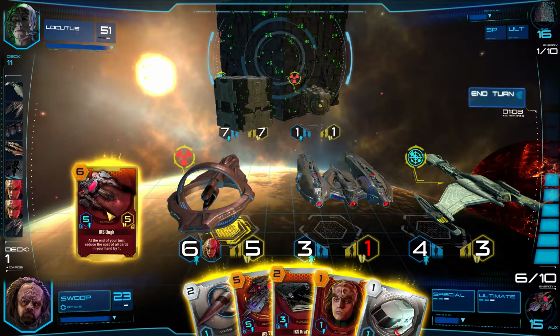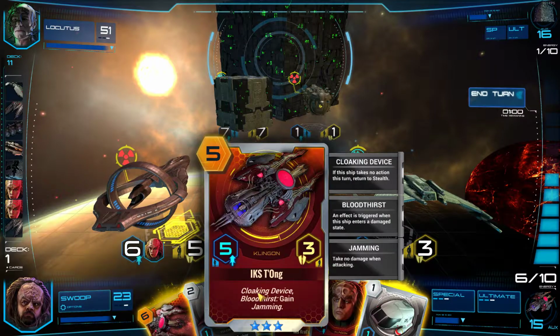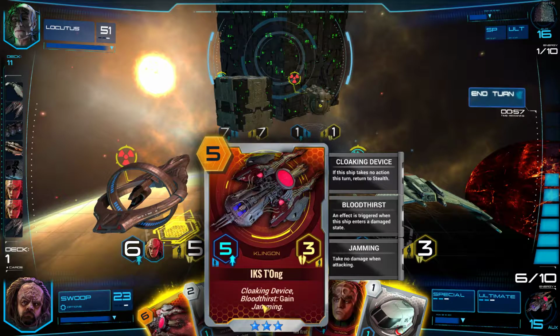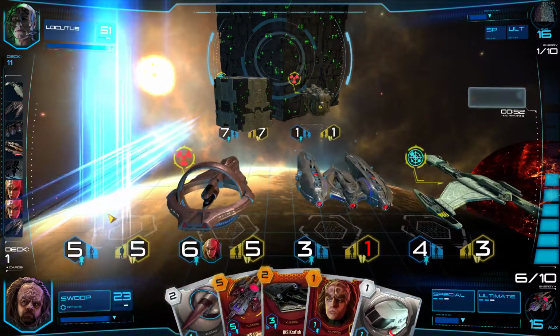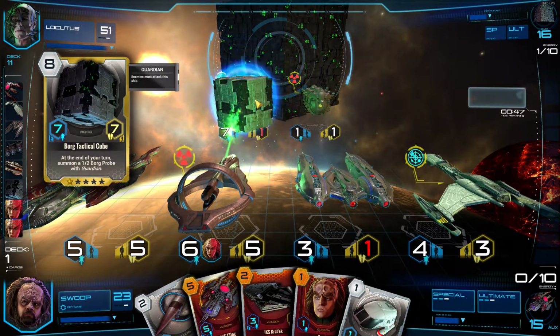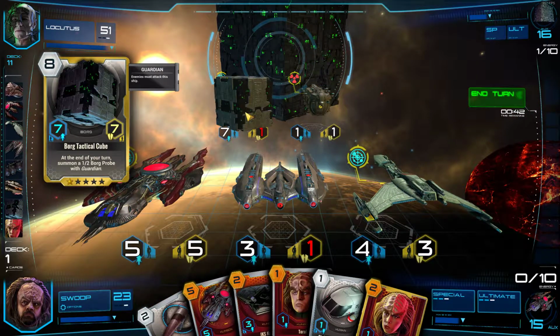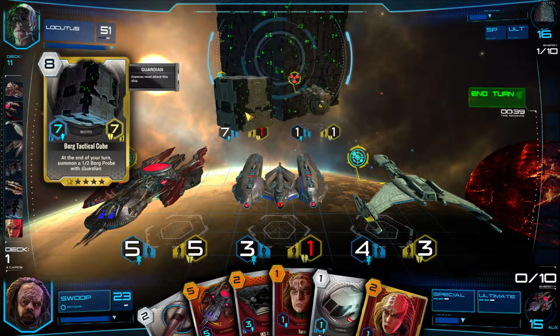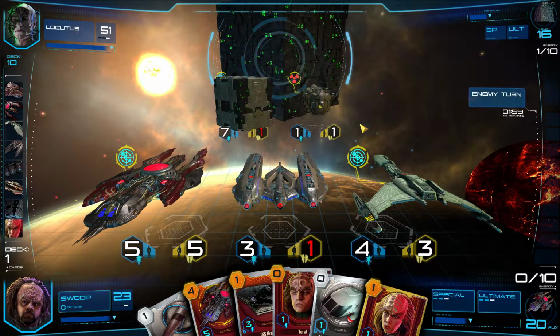Sure, let's just do. What should I play? Cloaking device, bloodthirst, gain jamming. I could just attack that one and then. Let's just do that. And then 6. I'm just gonna try and destroy him as much as possible, because at the end of his turn, he'll respawn another probe with Guardian. So that's a great card to have if you don't kill it.